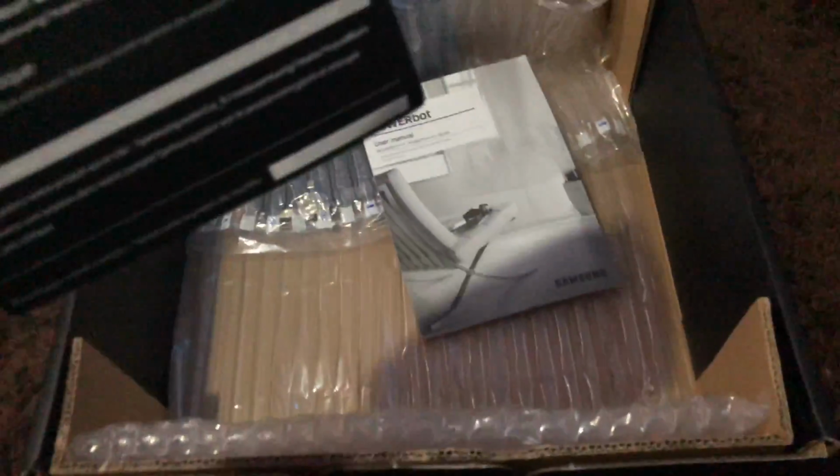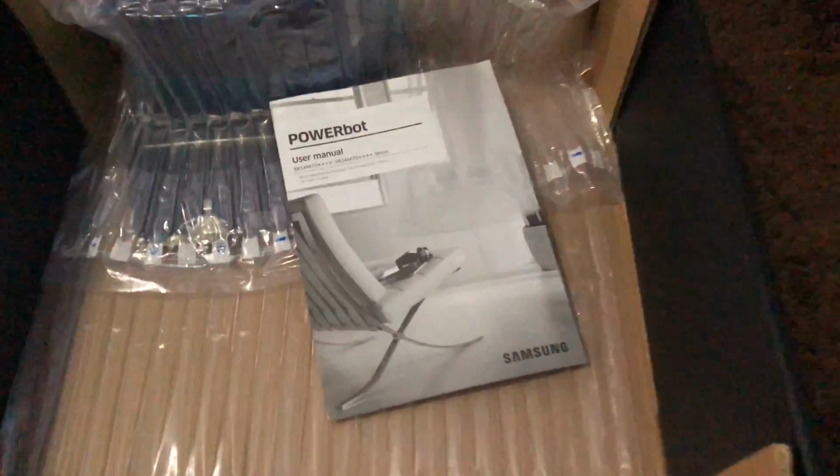So what else do we got? Warranty crap. Very thick manual. I thought those were all online now. It's dark. I think that's it. So we will toss this over here. As you can see, my floor does need swept. So maybe I will give you guys also a review later.